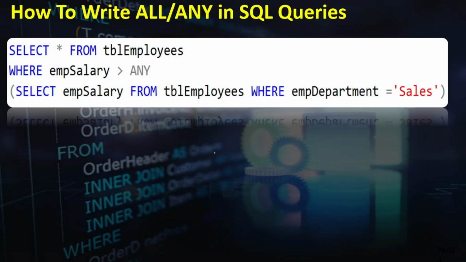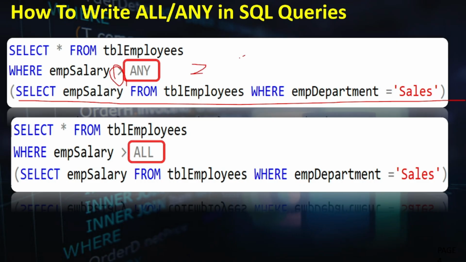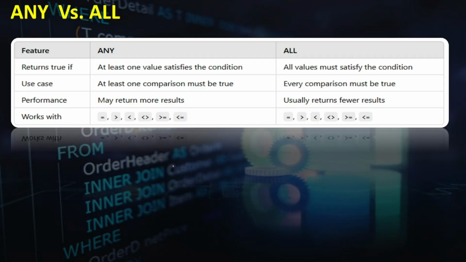Let's go and see how to write any and all. We have already seen it in the example. All you require is a subquery, and this subquery should give you the result set. Then you have to use a relational operator, I mean an operator for comparing. It can be greater than, less than, greater than or equal to, less than or equal to, equal to. These are the operators that can be written here. And the spelling is pretty clear: ANY for any, ALL for all.